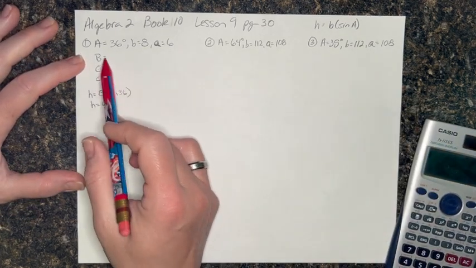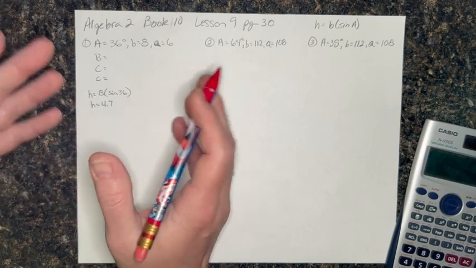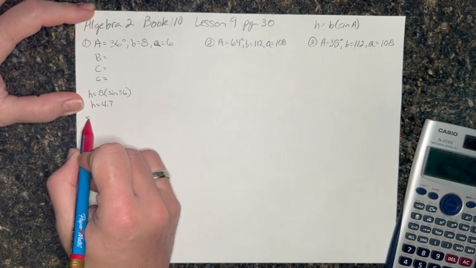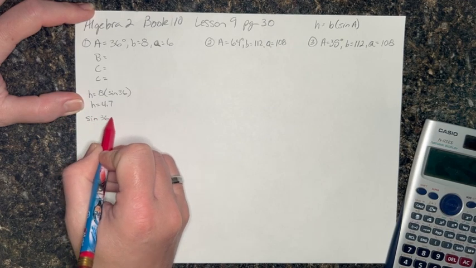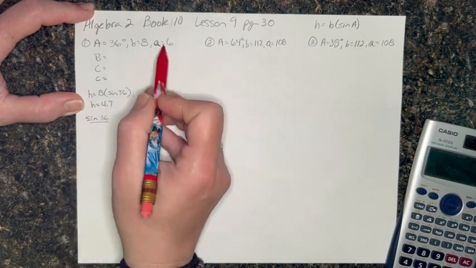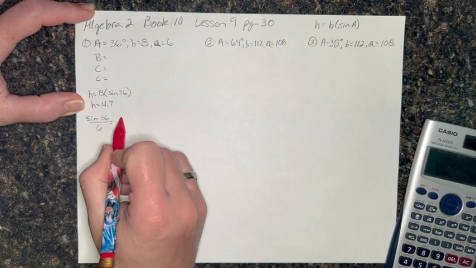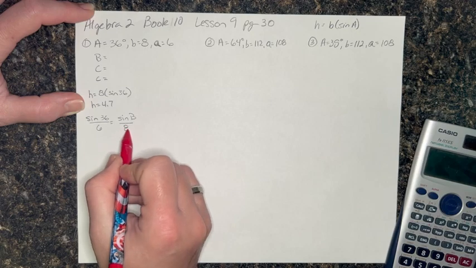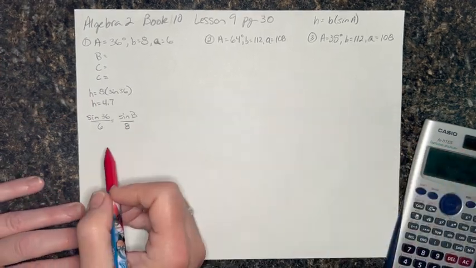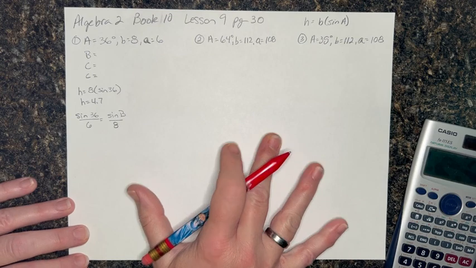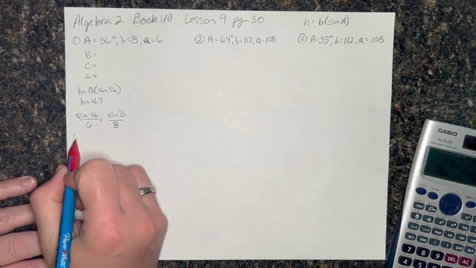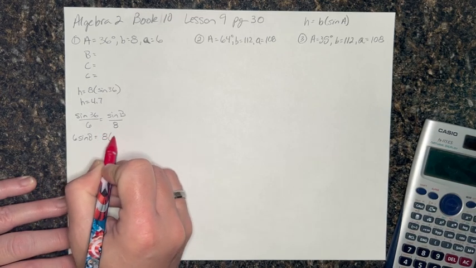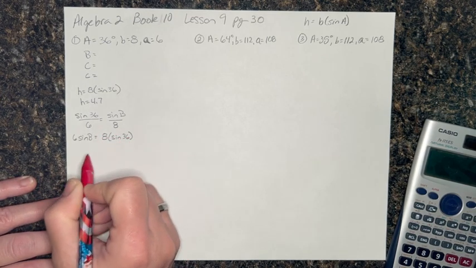I'm not going to set up a second set of BCCs. We're just going to put a comma, and we'll do it that way. So I have the sine of 36 degrees, which is angle A, over 6 is equal to the sine of angle B over 8. Okay, this is the law of sines. To solve this as a proportion, we're going to cross multiply. So 6 times the sine of B is going to be equal to 8 times the sine of 36 degrees.